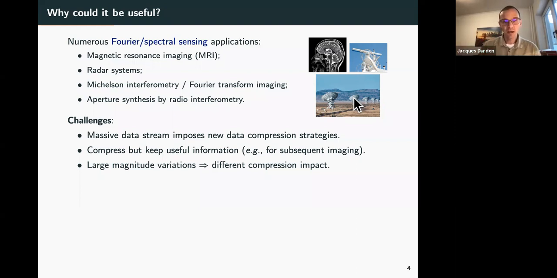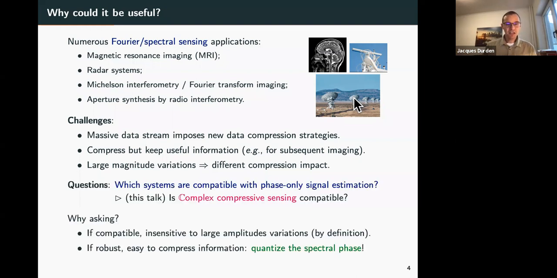So here, thanks to this observation by Oppenheim, we have the right to consider the question of just keeping the phase and not the amplitude of those observations. Because if you are capable of having an approach where only thanks to the phase you can reconstruct such images, then possibly, if your approach is sufficiently robust, you may even quantize the phases with a certain number of bits, with a certain resolution, and still obtain something which is sufficiently good for the reconstruction, without all those sensitivities to the large magnitude effect I mentioned earlier.